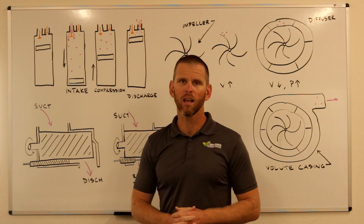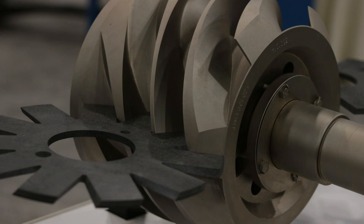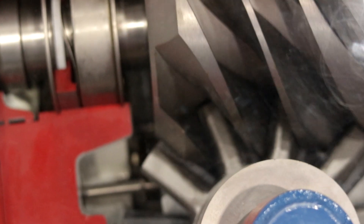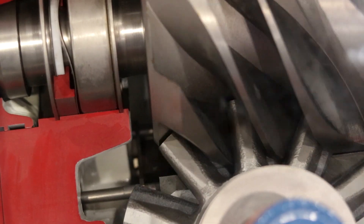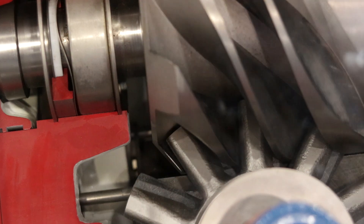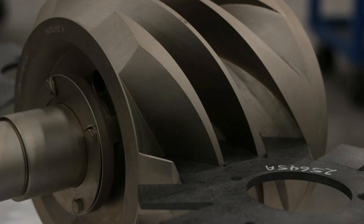As its name suggests, a single screw compressor differs from a rotary screw compressor in that it has a single rotor, which is configured with a gate rotor on each side. Low pressure vapor enters the compressor and is trapped between the single screw and gate rotor. As the screw spins, the volume of the trapped area decreases, which causes the pressure to increase. High pressure vapor exits the single screw at two points that join together before the vapor enters the oil separator.